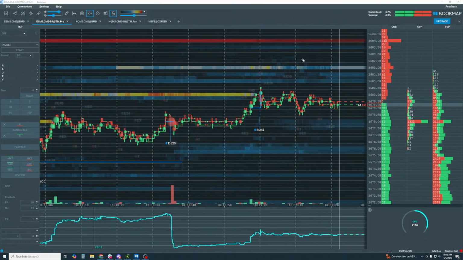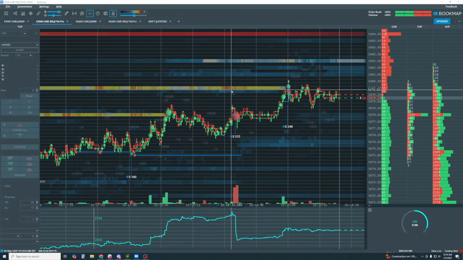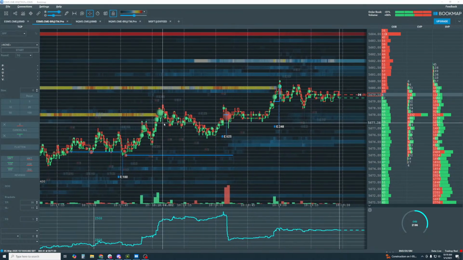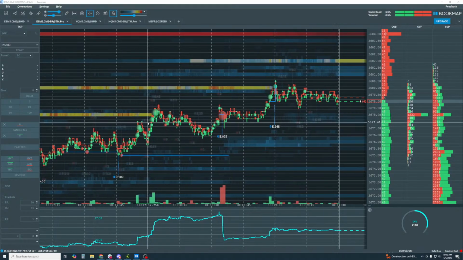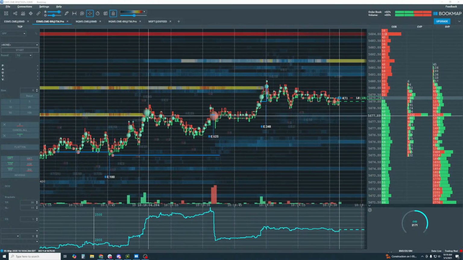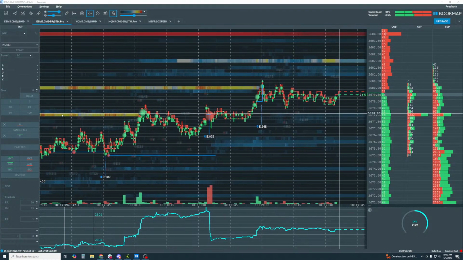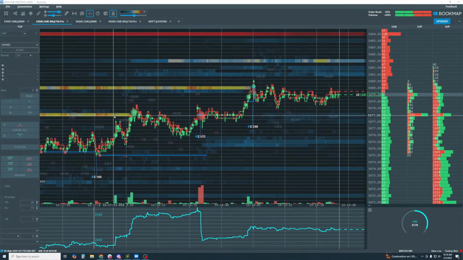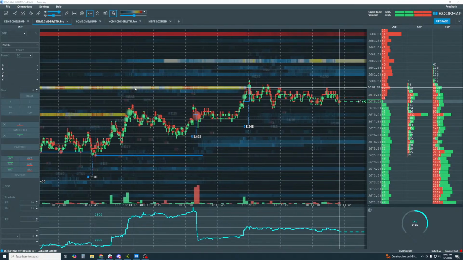So let's go through a few details in here. Who's driving the market right now? It is buyers. They are moving it higher. Now, what about the battle with the sellers? Well, the sellers are here with high liquidity on the offer at this 78 level, and then also at this 80 level.